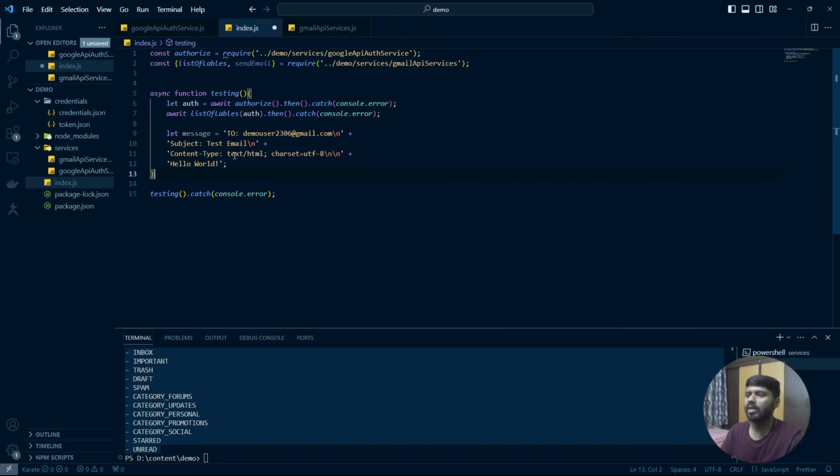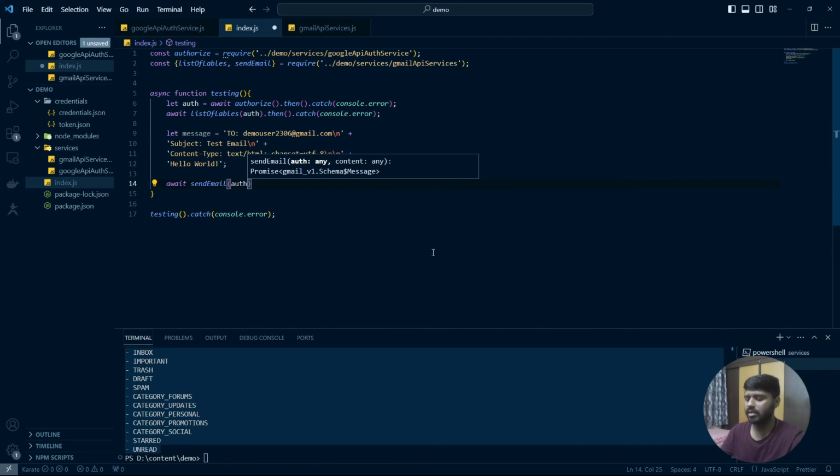Email content type can be text/html, and the charset is utf-8, then some new line, and the message is like hello world, right? And once we are done with it, we can call out our send email method or function.